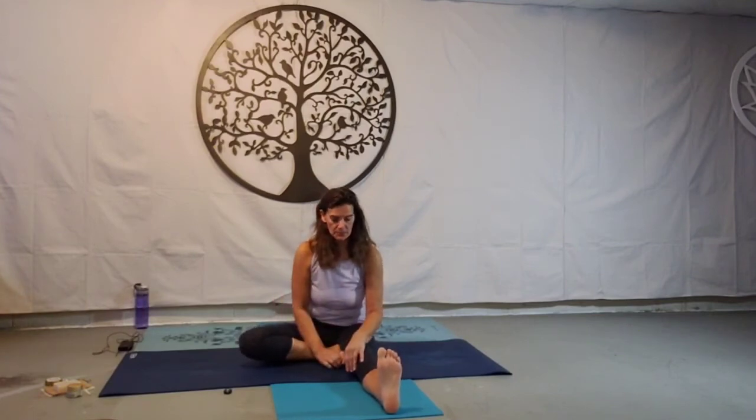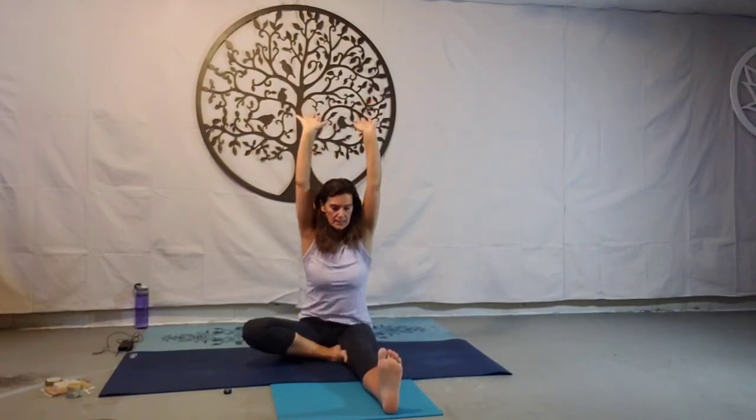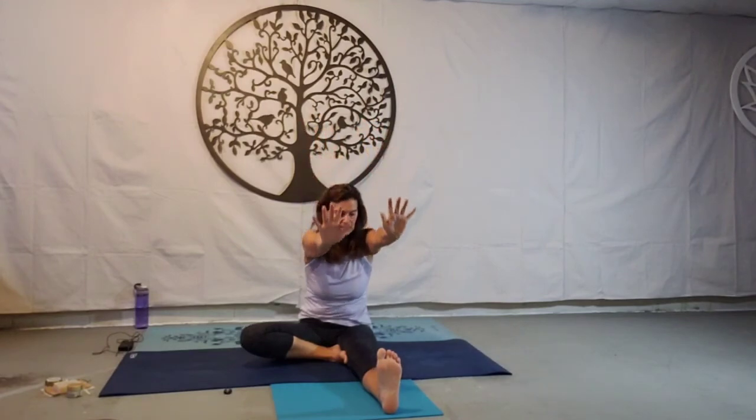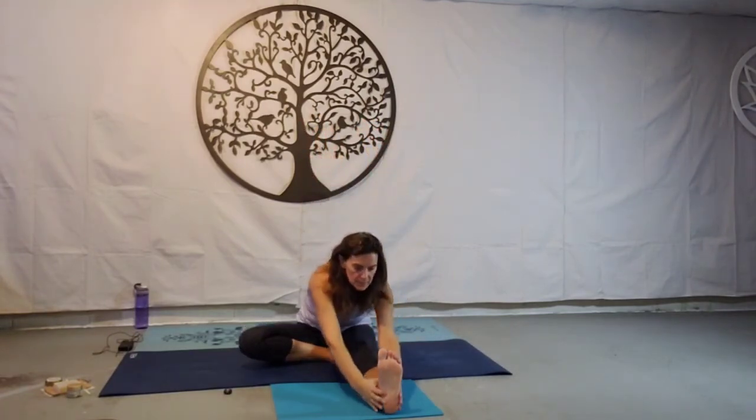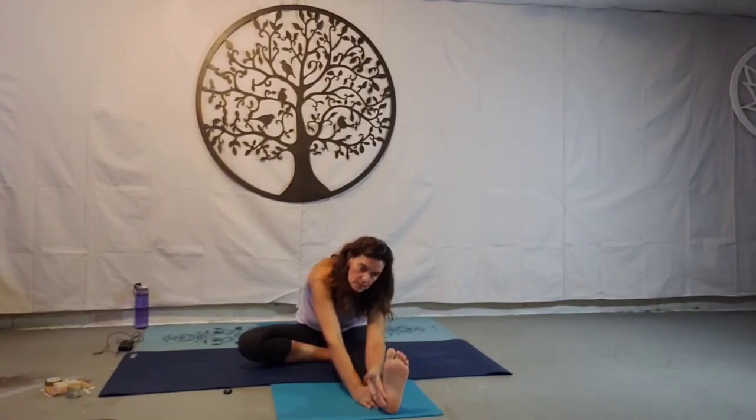Flex the foot on the right, toe towards the nose, keeping the ankle in line with the knee, knee in line with the hip. Inhale, the hands overhead. Exhale as you float the hands down towards the knee, the shin, the ankle, or the foot, depending on where you are. Again, you can bring the right hand to the big toe or right hand to the inside of the foot.